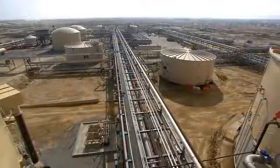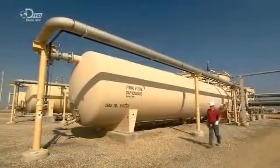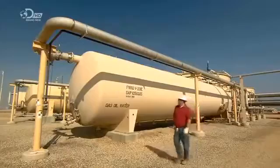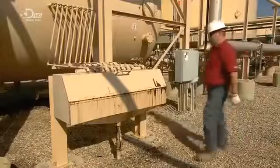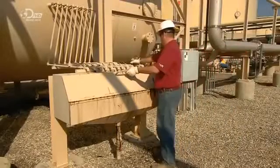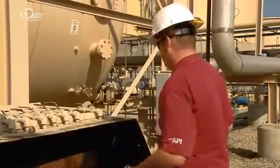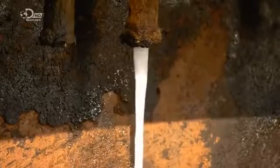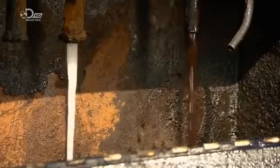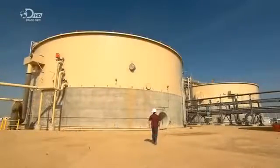Once gasless, the fluid is piped to the treatment plant, which extracts the salty water. In this big tank, appropriately called a free water knockout, the separation of oil and water happens naturally, the oil floating to the top. To speed up that process, they add a chemical called an emulsion breaker. The extracted water exits via a pipe leading to the steam generator. The oil goes to a clarification tank, in which a chemical process filters out sand that the fluid brought up from the reservoir.